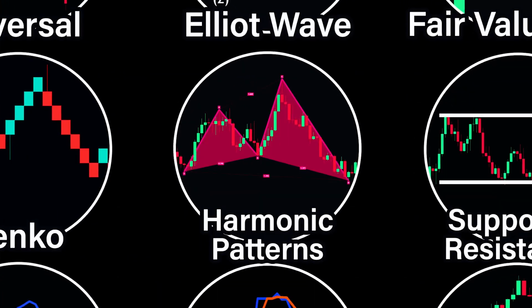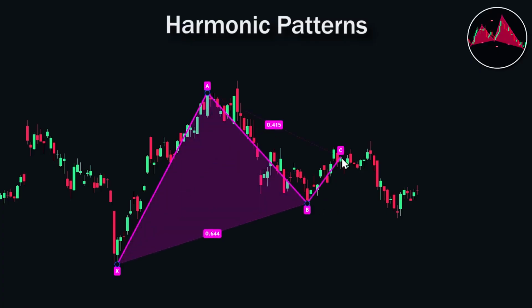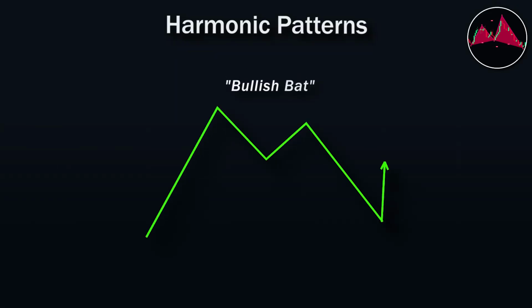Harmonic Patterns. These are advanced price patterns that follow a specific shape based on Fibonacci numbers. Traders can then use these specific shapes to predict future price movements. For example, a bullish bat pattern is formed when price makes a series of 4 movements that is shaped like the letter M. Each point can be labeled as X, A, B, C, and D, and each of these points has a specific guideline. For example, point X to point B needs to have a value between 0.382 and 0.5. Point A to C needs to have a value between 0.382 and 0.886. And the same thing works for the other points.